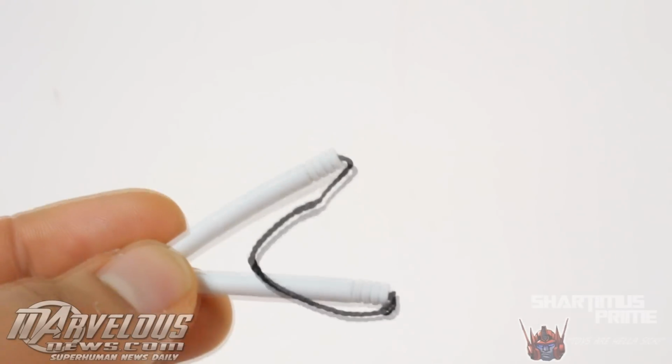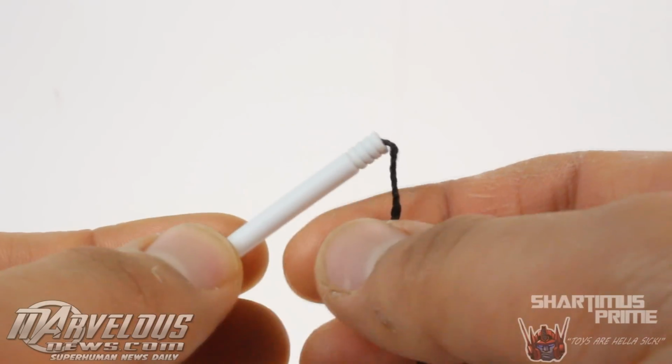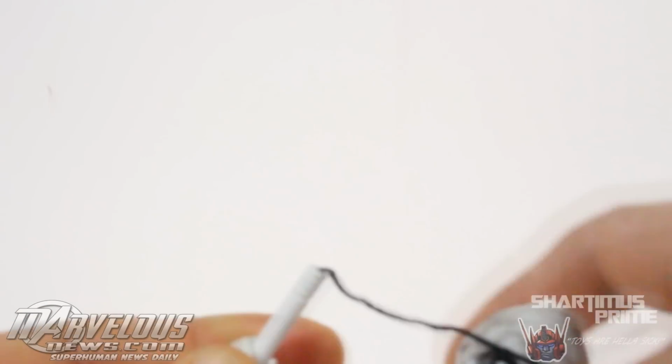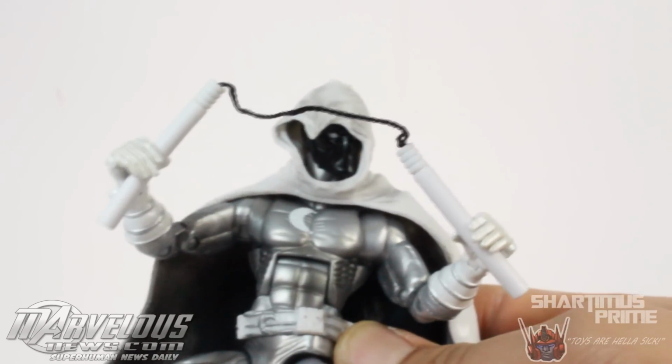As for the weapons, Moon Knight comes with these nunchucks, and he comes with this staff over here. I do not like these nunchucks very much. I think they're a little too big. When you have him holding them in his hand, they don't hold too well, I think. I don't know, man. I just think these are really big nunchucks.